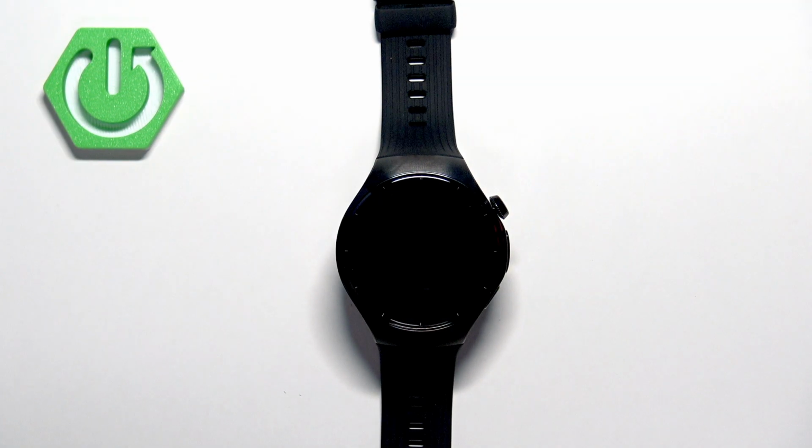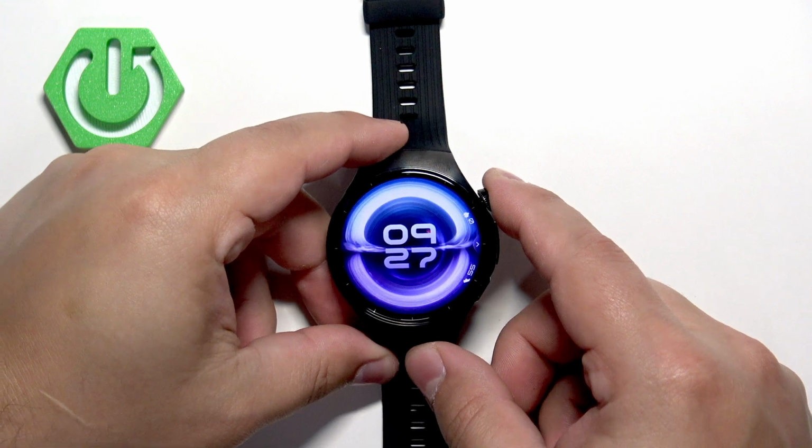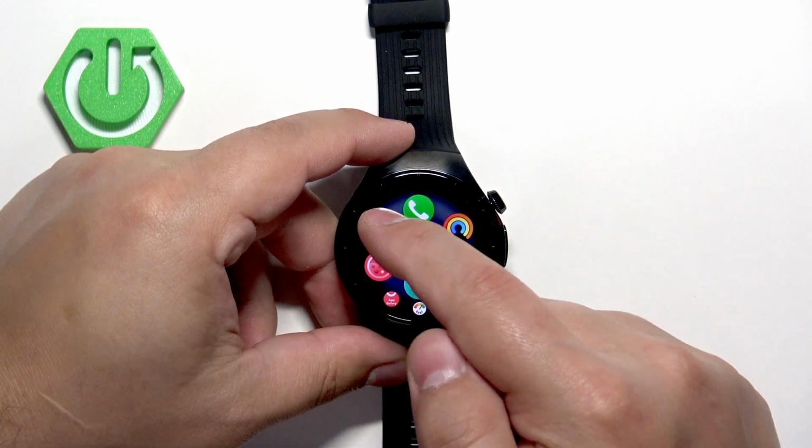First we need to wake up the screen on our watch, and you can do it by pressing the crown button. After you wake up the screen, press the crown button again to open the menu. And scroll through the menu, look for the settings icon, and once you find it, tap on it.